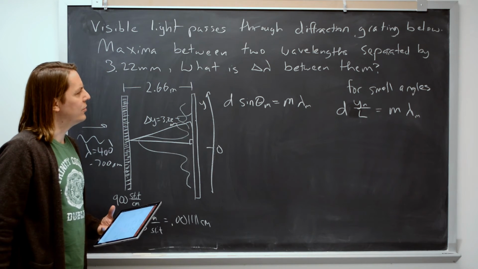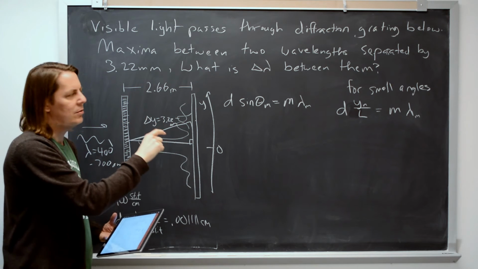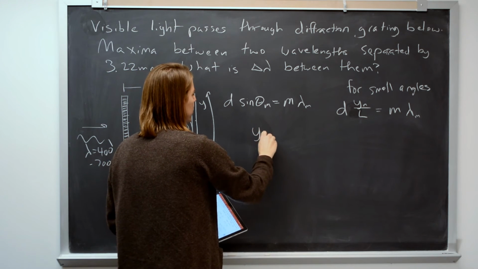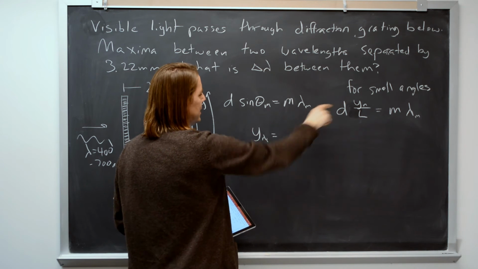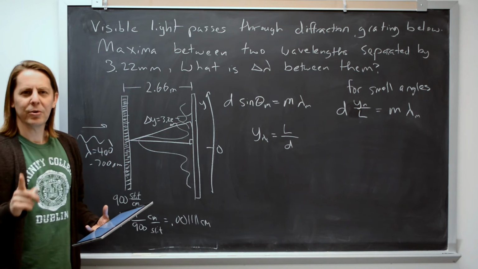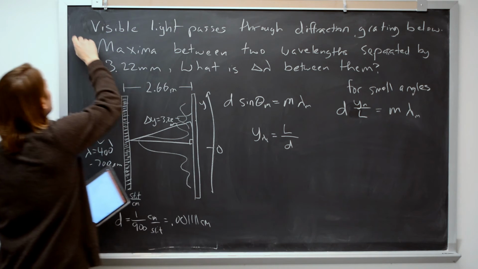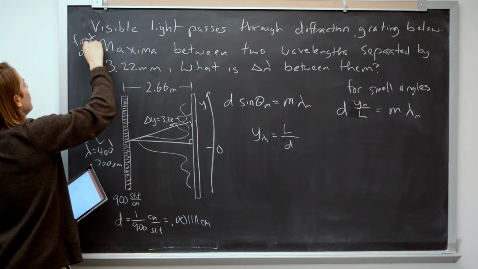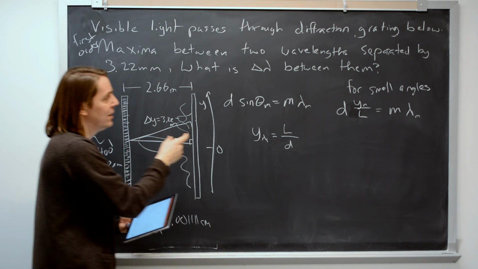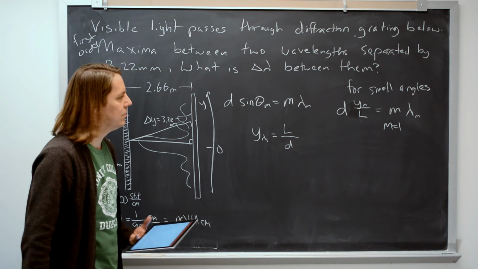So this is the equation we're going to use. And let's think now, what did they tell us? They told us the separation between the maxima for two different wavelengths. So we want to solve this for y m. So that y, we're going to do it for lambda 1, is clearly L over d, and then m. There's one number they said that I didn't write up here, is first order. Light passes through diffraction grating, blah, blah, the first order maximum. So the first order part means it's the two rays that are getting up here that are out of phase by one wave. So basically m equals 1, so we can leave it out of the equation because it's 1.